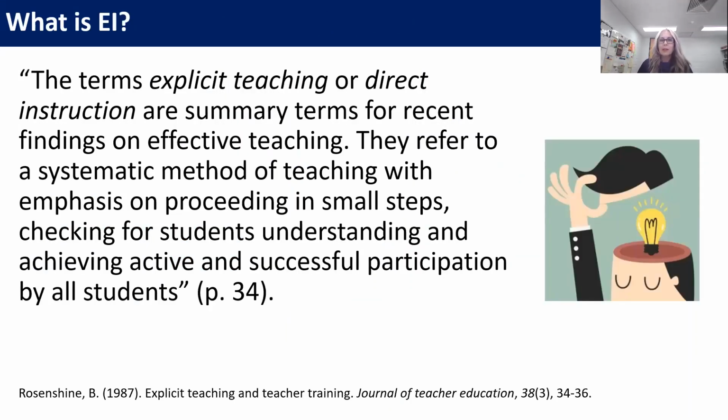So what is explicit instruction? Well, if I'm coming into your classroom and I'm watching you teach, I'll be looking for 3 things according to the work of Barak Rosenshine. Number 1, I'll be looking to see that whatever it is you are teaching, you have taken and broken down into very small steps. I'll also be looking to see that you are periodically checking in with the students to see how they're going, because otherwise you're teaching up the front and you're not getting any feedback from them. So how do you know how they're going and whether or not they're actually coping? And then finally, you'll be achieving active and successful participation by all students.